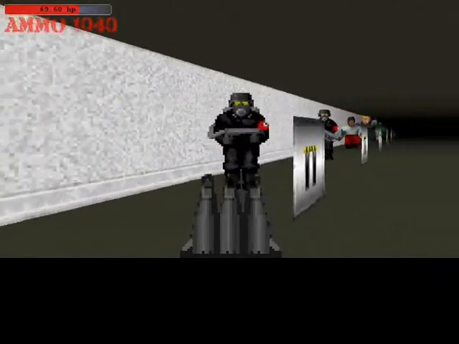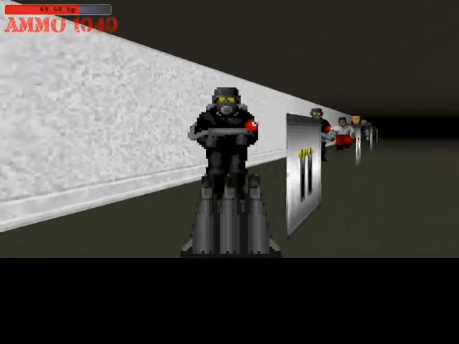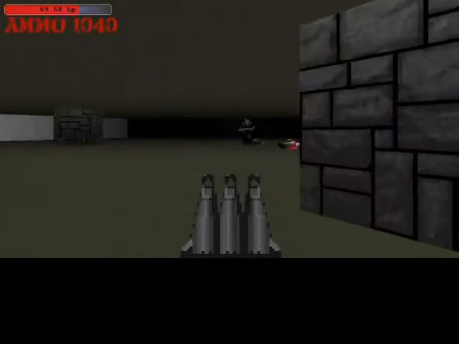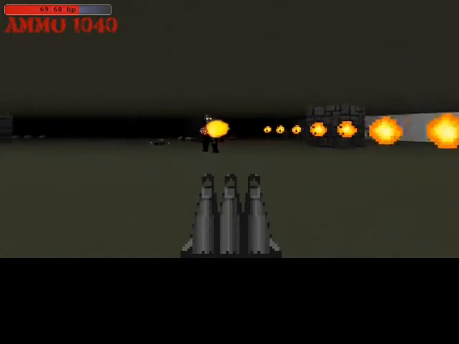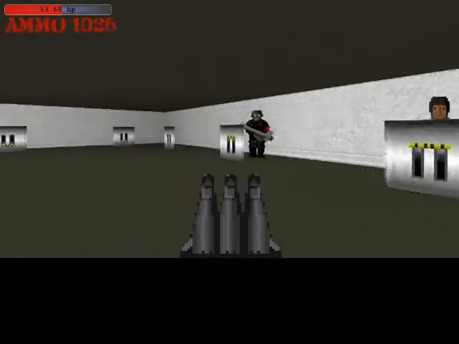This is the flamethrower guy. Shoots fireballs that are very deadly and very fast. We'll use the MCS on him. Look at that. Fast moving fireballs, very deadly. Shooting the MCS, pretty much takes care of him.